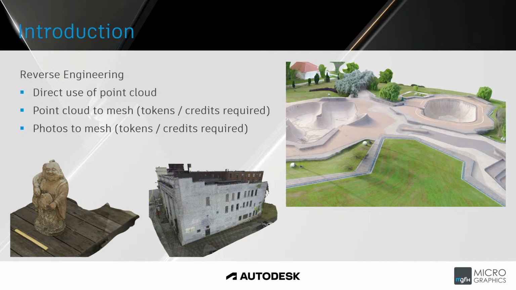So there we have that scan, which would be managed inside of Recap Pro. From an introduction perspective, if you're designing anything that has to interface with small objects that you want to include in your design, or even large objects like buildings or parks, you'd be able to capture that reality, basically using reality capture through some form of scanning method, either laser or photogrammetry, and then use that inside your design software, whether it is Inventor, AutoCAD, or Fusion 360, to name a few. You'd be able to use Recap Pro or Photo to manage that data.